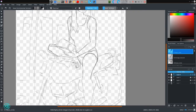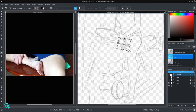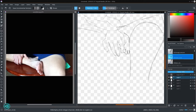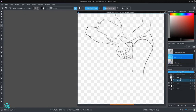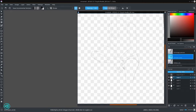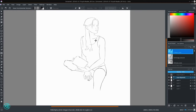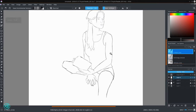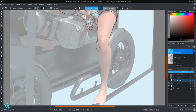After I did the concepts, I did a 3D mock-up of it, which I didn't get the chance to record. We saw that just not too long ago. Then I did a quick sketch on top of that 3D mock-up, and now I'm cleaning up my sketch. I want to let you know that I went through so many iterations throughout this illustration. You can tell that the very beginning of it does not look like the end of it, because there are a lot of mutations, or different directions, that this illustration went through, which is really cool. I really, really love the end product. This illustration went through so many changes.